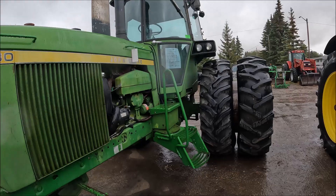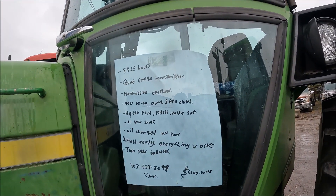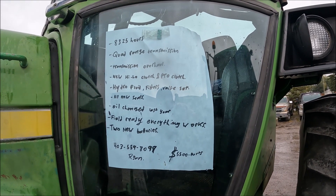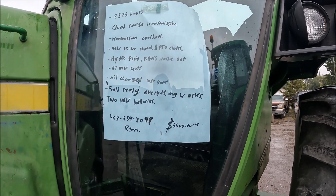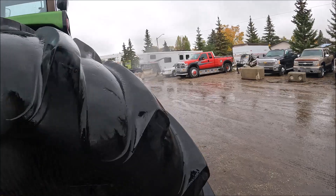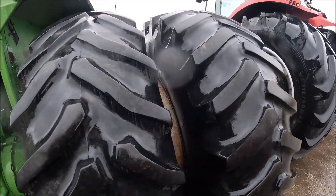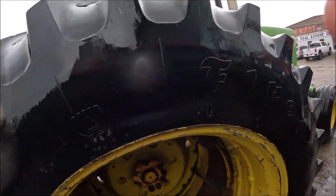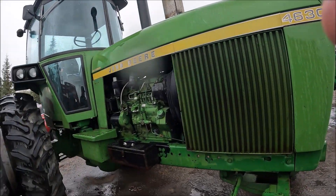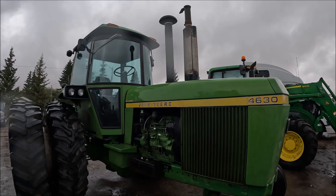Here's a 4630 John Deere — boy, is it a nice one. Nice and straight original paint, which I like. Quad range transmission, transmission overhaul, high-low clutch and PTO clutch — brand new one. Hydro fluid filters, valve set, all new seals, oil change last year. Field ready, everything works, two new batteries. This is well taken care of. Nice new tire on the dual, but the insides are down a bit. Dual remotes. The back tires are the only thing I can see that's really bad about that. You can see when things are original and looked after — to me that's a big deal. New paint covers a multitude of things, and this tractor you can clearly see is well looked after.